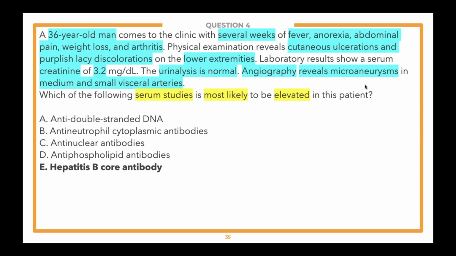Anti-neutrophil cytoplasmic antibodies, or ANCAs, would be associated with ANCA vasculitides, so microscopic polyangiitis, eosinophilic granulomatosis with polyangiitis. That's not really what they're pointing at here, but it is something you would be worried about with the ANCA vasculitides. Then lastly, answer choice A is pointing towards lupus as well. Again, this patient doesn't really have those classic features of lupus. So the best answer here would be E, after picking up that this is polyarteritis nodosa. Definitely a tough question here.